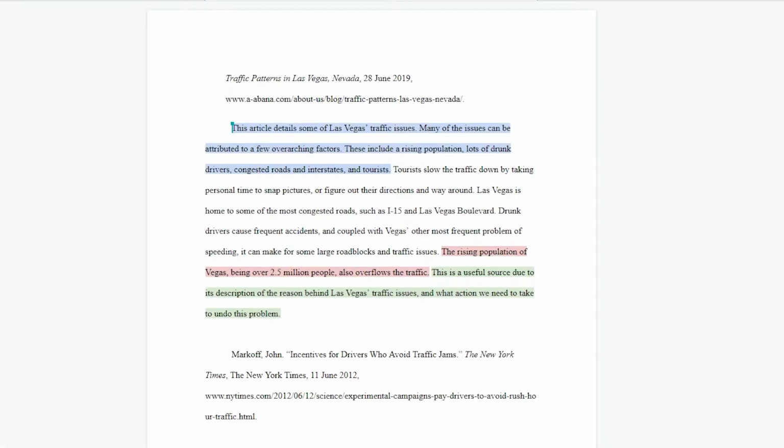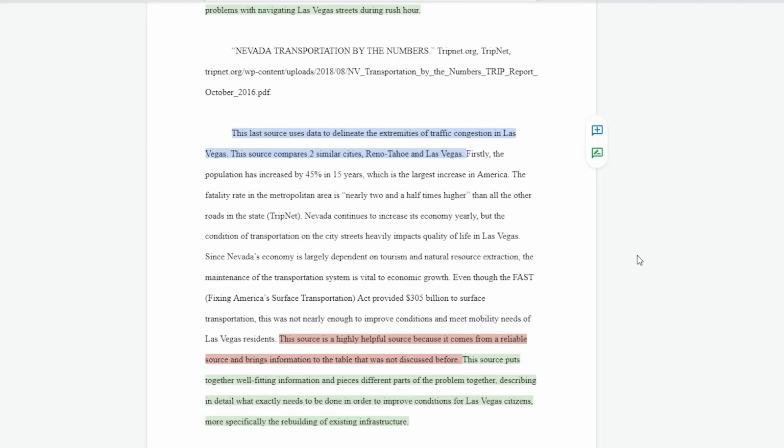So on the next slide is our annotated bibliography, which we'll go to now. The annotated bibliography analyzed the sources that contributed to the argument of our topic. Each of these paragraphs sets up the summarize, assess, and reflect parts of the annotated bibliography. Taking our last paragraph as an example, the summarize was an overview of what the source added to our argument, which is highlighted in blue.